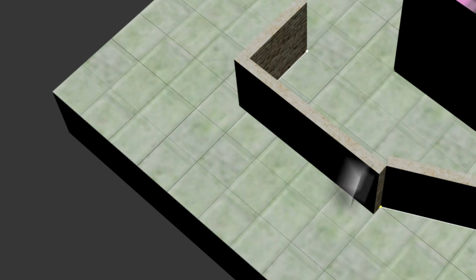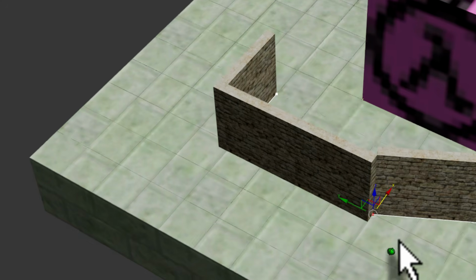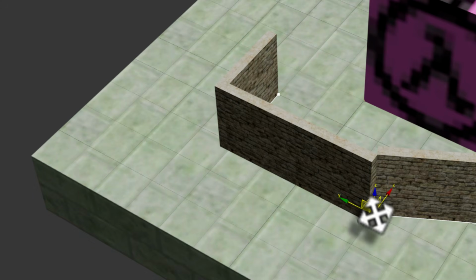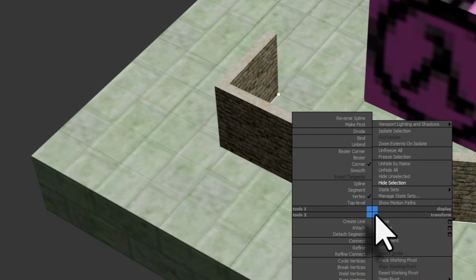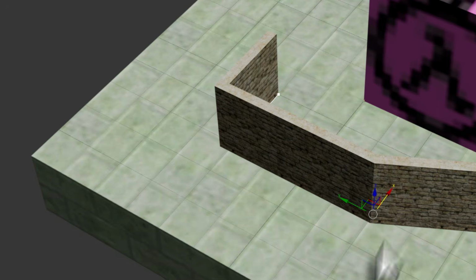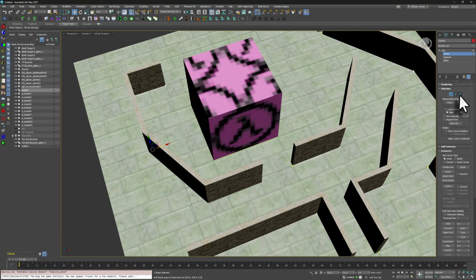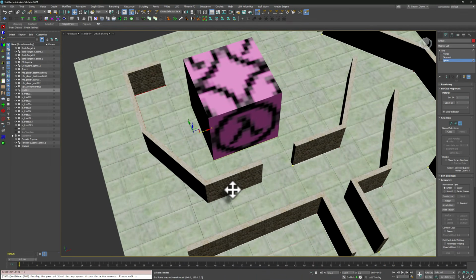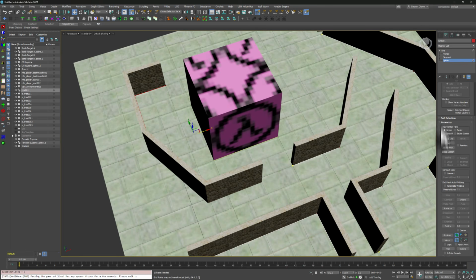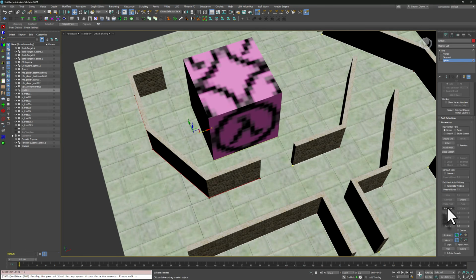To properly align this wall, I need to select two vertices that are at the same location and weld them together into a single vertex. The right-click menu will show a weld menu. Notice that when this happens, the original walled part jumps to the other side of the line and no longer lines up with the wall across from it. To fix this, go to Spline Subobject Mode, select the spline, and click the Reverse button in the Modify tab. This will send the first vertex from one end of that spline to the other and fix our problem.